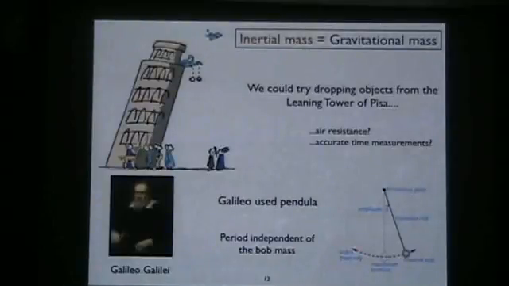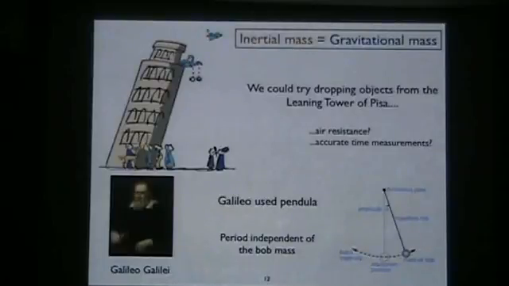So a pendulum is, well, here's a picture of a pendulum. It's like the pendulum on a clock. And if it's true that every object is accelerated at the same rate in a gravitational field, then the period of the pendulum shouldn't care about the mass of the bob that you put on the end. So you can put a bob with mass 1 on here and a bob with mass 3 and try to measure the period. The other advantage to an experiment like this is that if I put bobs of two different masses on the end, the difference in the periods that I'm sensitive to is not that small.